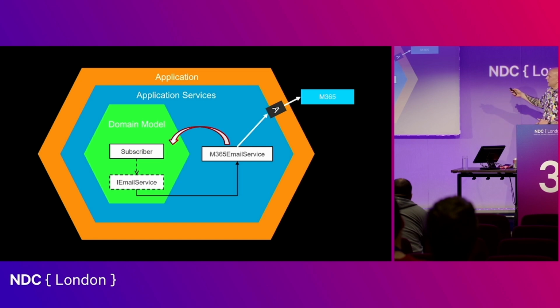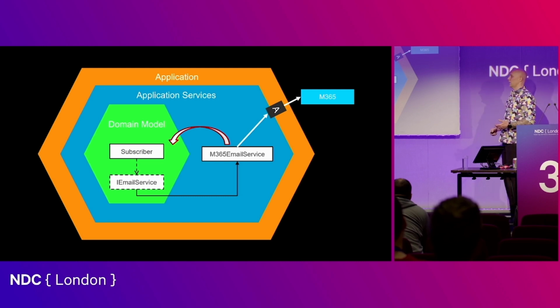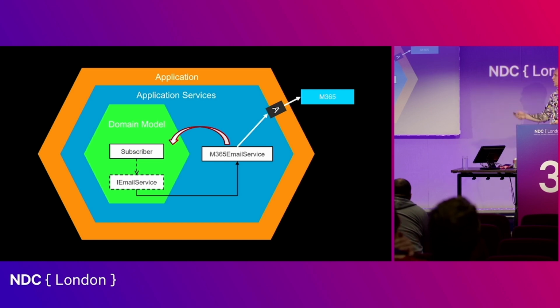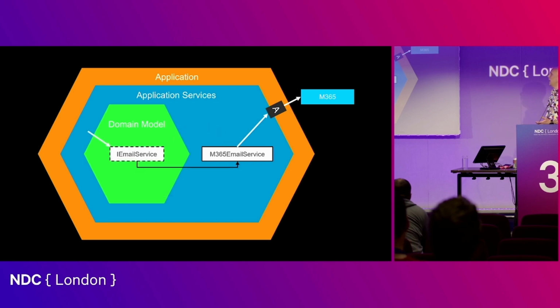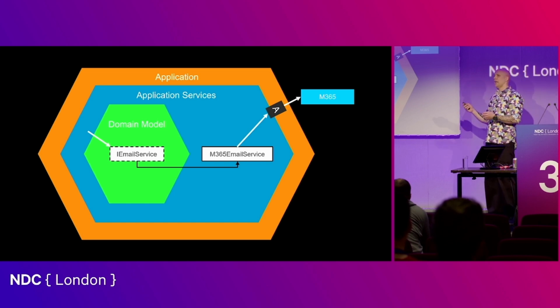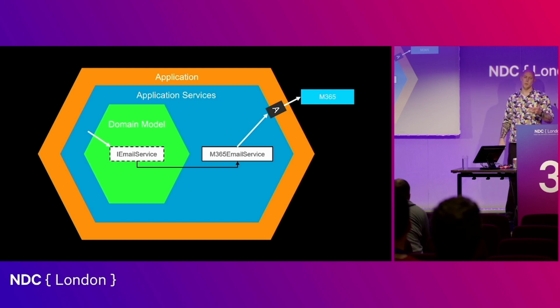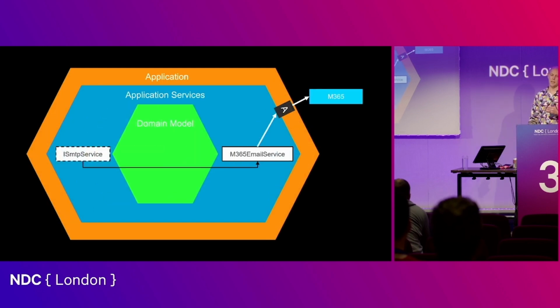And then you can also say, hey, I want to implement my services either in the application services layer or in the application layer like this. So in this case, my domain model uses an IEmailServer. It only knows about IEmailServer, but the actual implementation of IEmailServer is the Microsoft 365 email service, which then talks to Microsoft 365, which means that your application services are allowed to use that implementation. Your application service could, in theory, use the domain model's IEmailService, but I would recommend that you create your own interface in that layer so that each layer is a separate boundary that doesn't depend on other layers' interfaces.